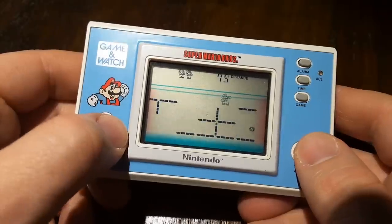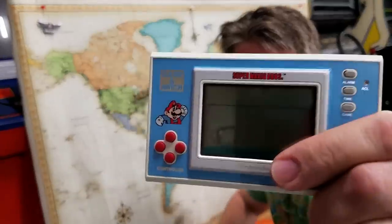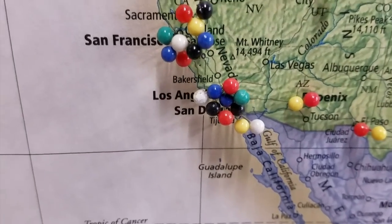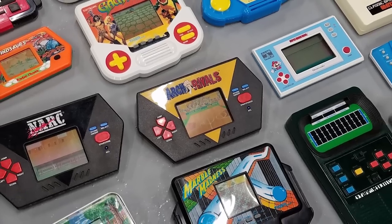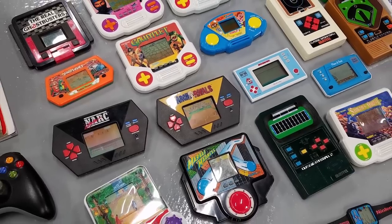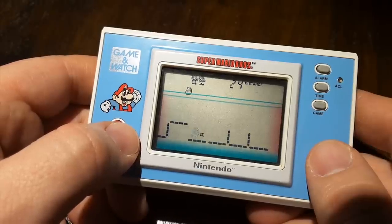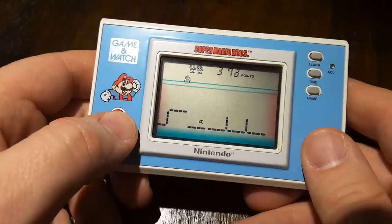I've got a huge Classic Game Room shout out and thank you to send to Eric from Pasadena, California once again. Thank you Eric for sending an enormous box filled with LCD games. I cheered when I saw this Nintendo Game & Watch surrounded by Tiger LCD handhelds. I was like, yay, I finally have one — then I saw Narc and played that first. Because I used to have Narc. Come on, that's a fun game.